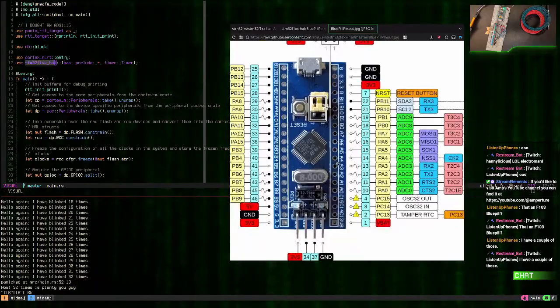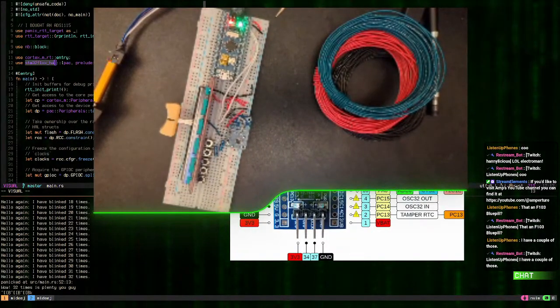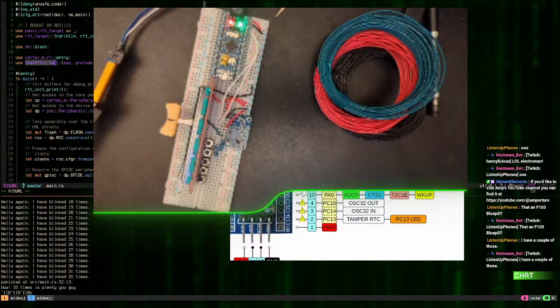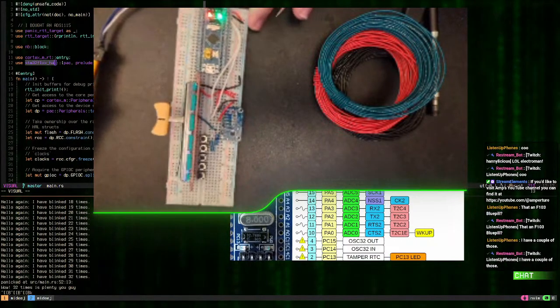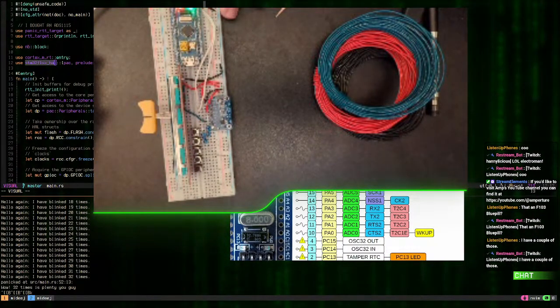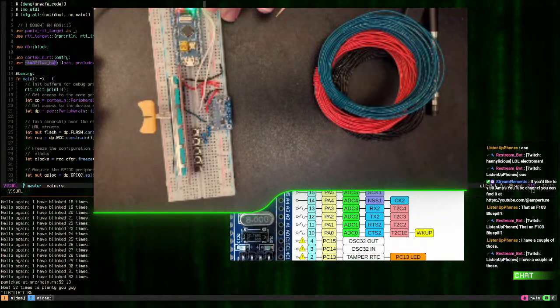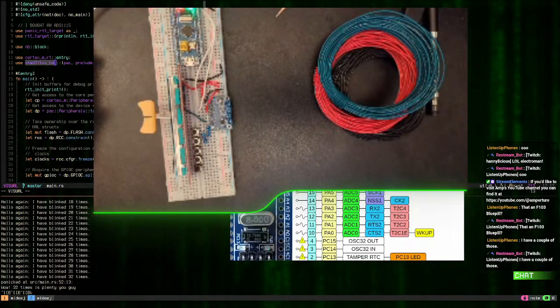I can't look at the board directly, but I can kind of look at it. So there's SDA. Oh, is it SDA? What is the ADS1115? It is I2C. Okay. Actually, did I even hook it up? Yeah, it's hooked up.